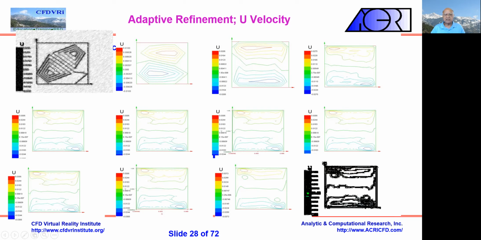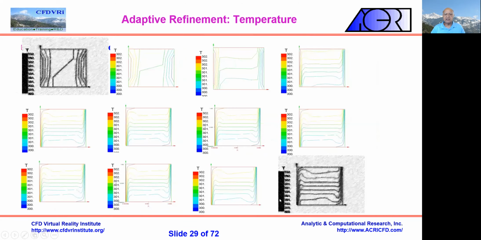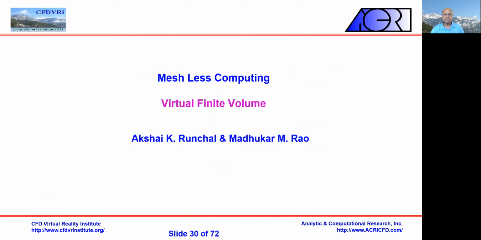In between, you see from this, it went to this, then it split into this, then this, then this, finally, but you see somewhere around here, a pattern began to emerge by the 4th section. Actually, by this section, the pattern began to emerge, right? And you get a good solution. Now, if you look at the refinement in the temperature, what happened to the temperature? Of course, the first one just gave us this temperature, right? And the last one gave us this temperature, which is what, if you look in the literature, the temperature should be, okay? So this is very useful for complex problems.